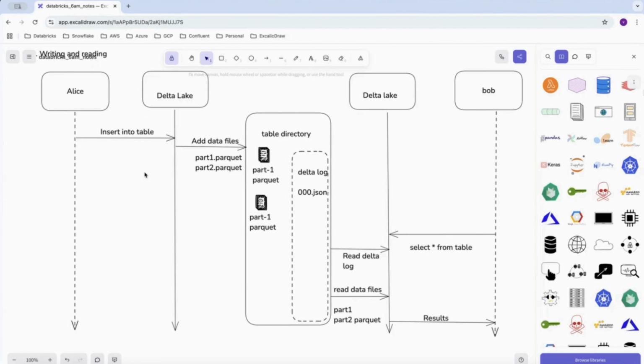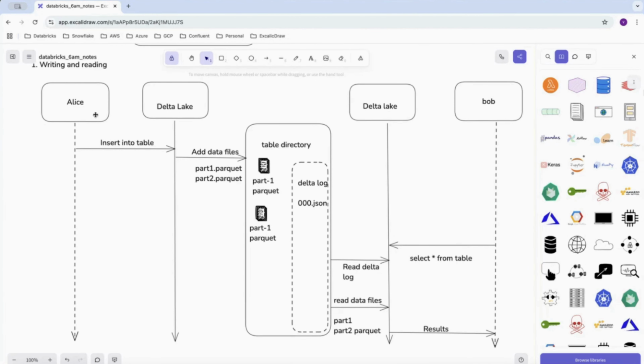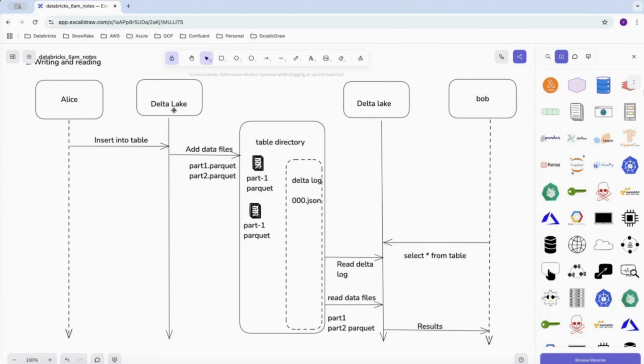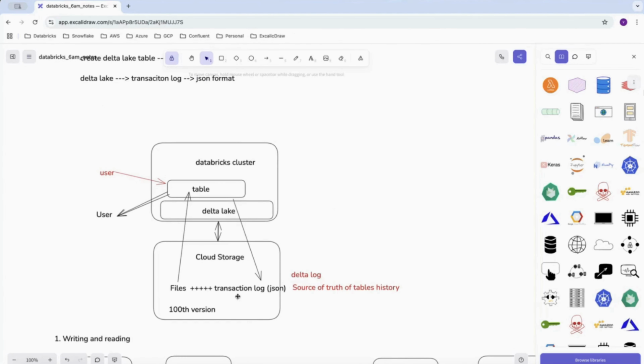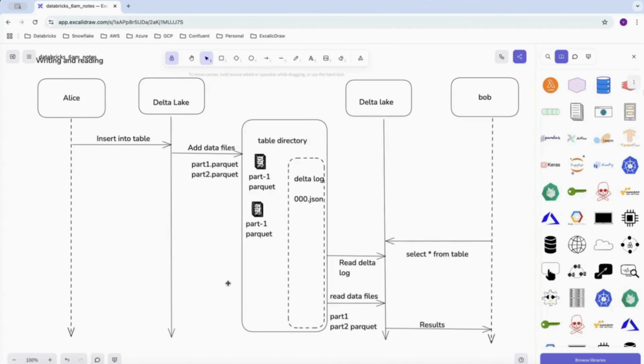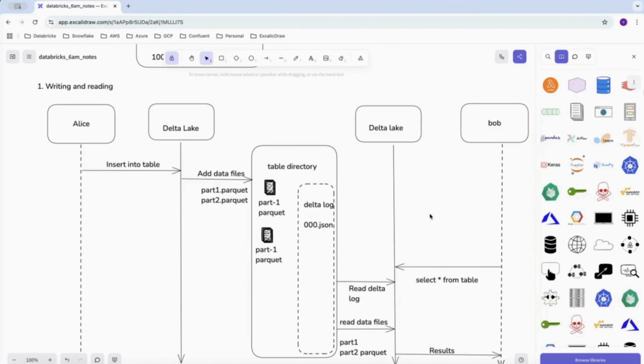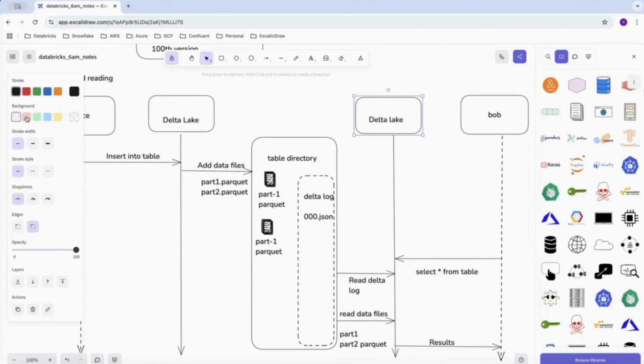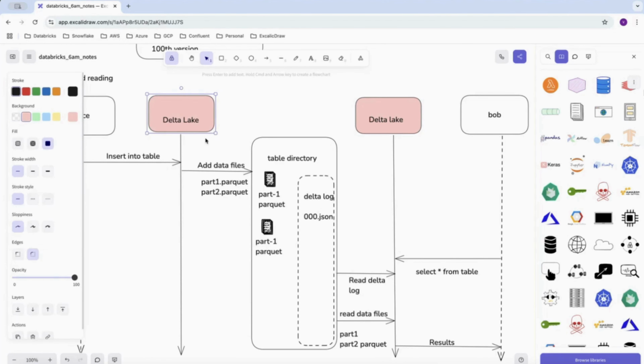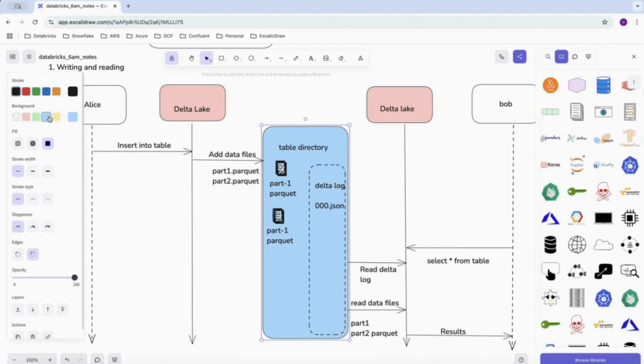I'm just talking only about insert. Next, we'll see the other operations. First, Alice entered his data. Whenever he entered the data, all the data goes internally as Parquet files. Delta Lake stores it on your cloud storage as Parquet files along with the transaction log, as we discussed already. When the user comes and reads from Delta Lake, this is Delta Lake, and this is also Delta Lake, and this table directory is the physical storage.